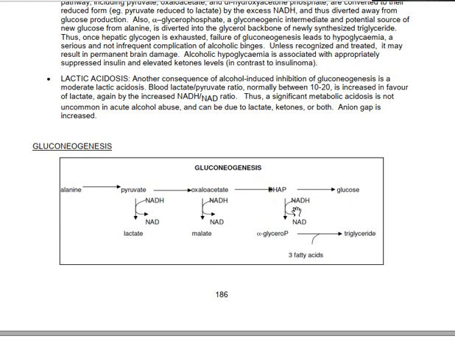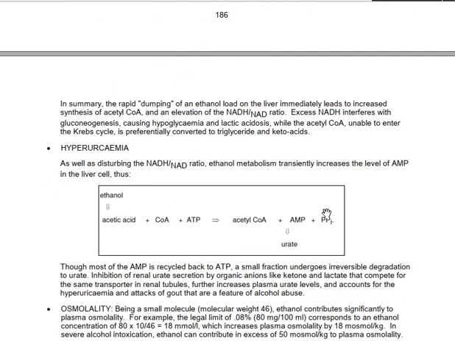Is it clear? That's why a patient who has taken too much alcohol, since he has too much NADH, can also convert the glycerol to produce many triglycerides. So that's why you have hypertriglyceridemia. But now you need to know that the step of conversion between this molecule and glucose requires NAD, and since there is less NAD in excess alcohol consumption, glucose is not going to be produced, and you are going to have hypoglycemia.